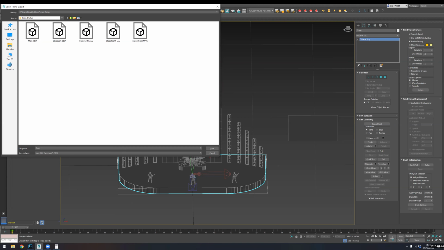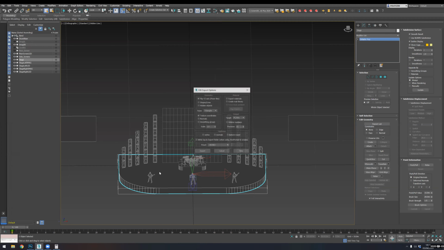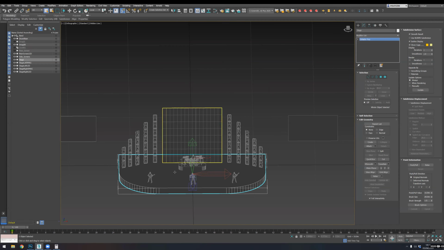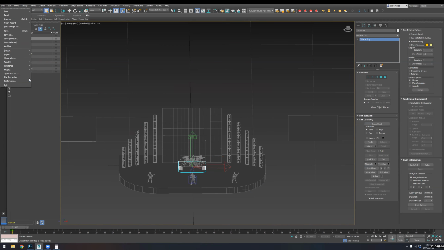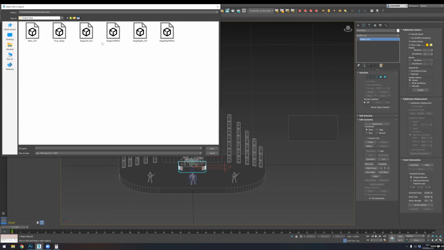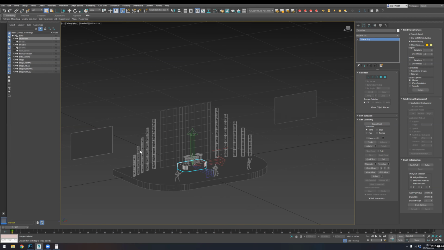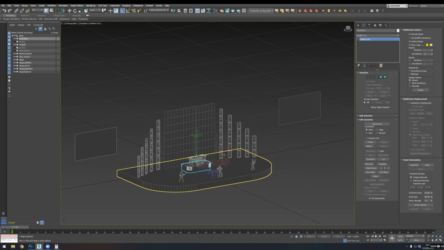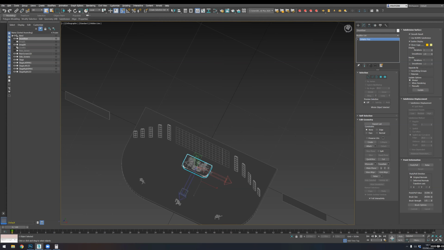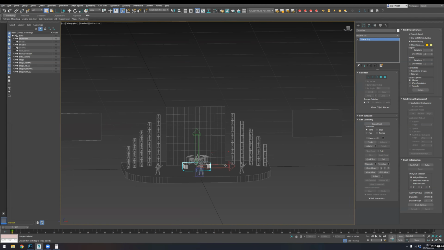So prop stage, because I'm not going to be using these for video outputs and I'm not going to be applying a texture to them, I'm not going to UV map them, and we'll see when we get into Disguise why that doesn't really matter. If we wanted to, we could bring all the LED frames in. For me, personally, I think that is kind of unnecessary.